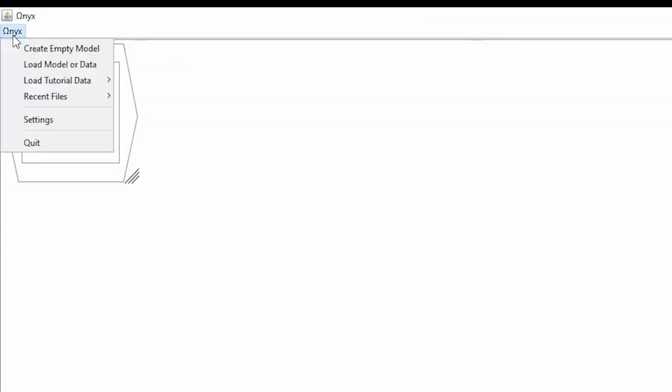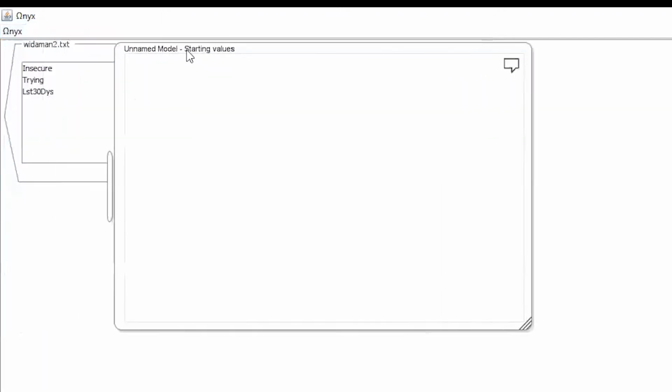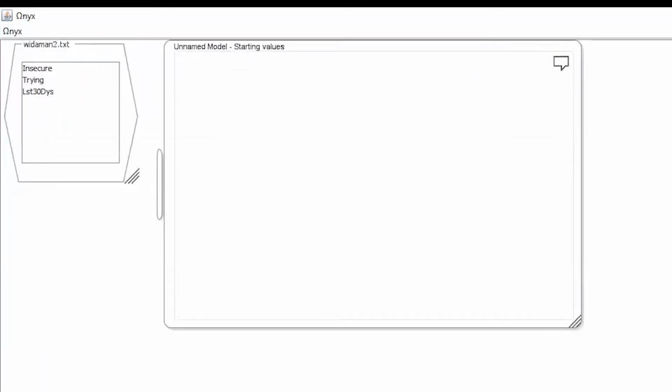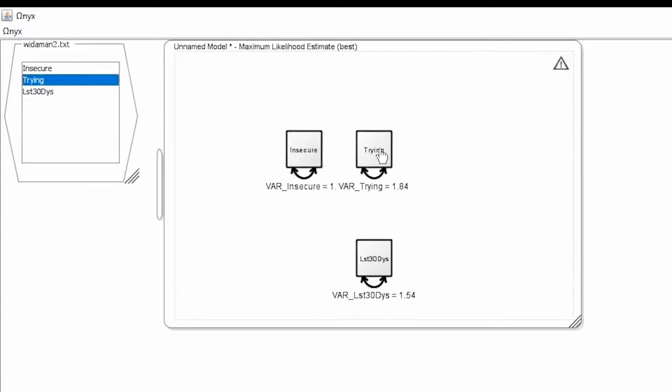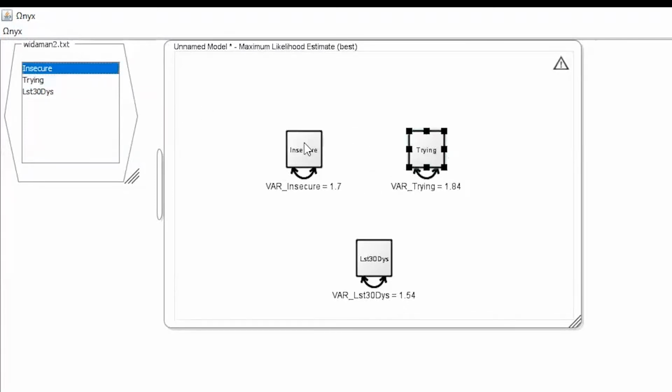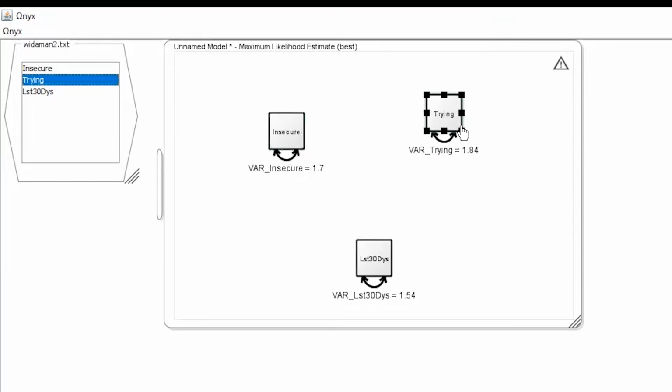So let's come back up here and create a new empty model and move that over. And the data set that we're looking at here has one dependent variable of the amount that these boys reported smoking cigarettes in the last 30 days. And we have two predictor variables here. Left click and right click and dragging those over. I've got my two predictors here. I'm going to space those out a little bit so I have some room here.